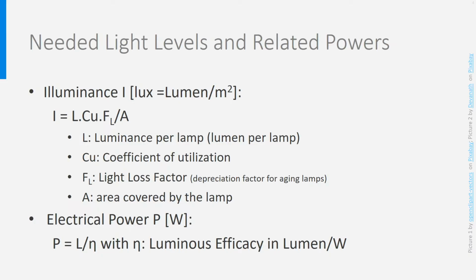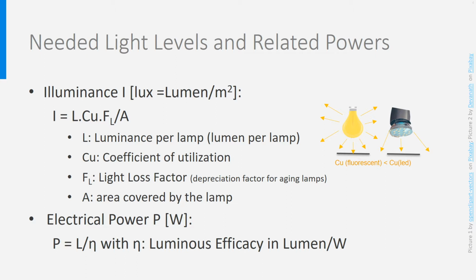You have learned about the illuminance, which is the light level on the surface under observation, a desk in an office, for instance. A lamp emits light, and this is measured in terms of luminance L in lumen. Not all this light is falling on the desk, but only a part of it. The fraction of light falling on the desk is called the coefficient of utilization, Cu. You can imagine that Cu is much smaller in case of the fluorescent lamp left than in case of the LED lamp right, for which almost all light is directed towards the desk.